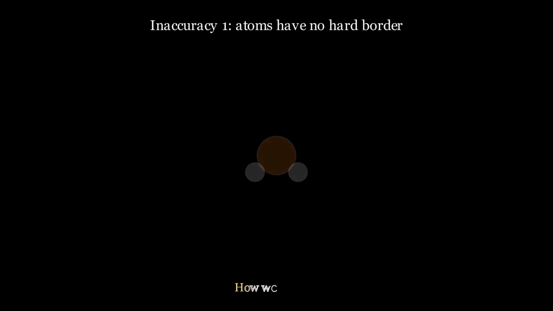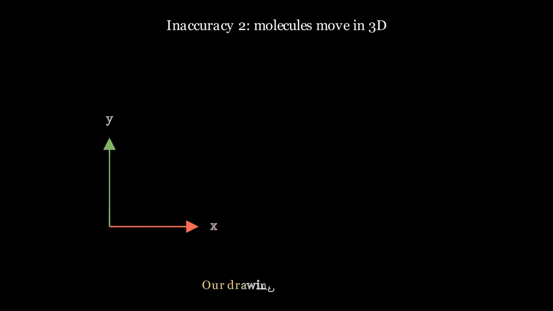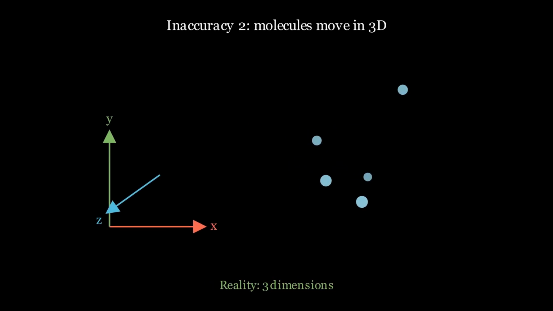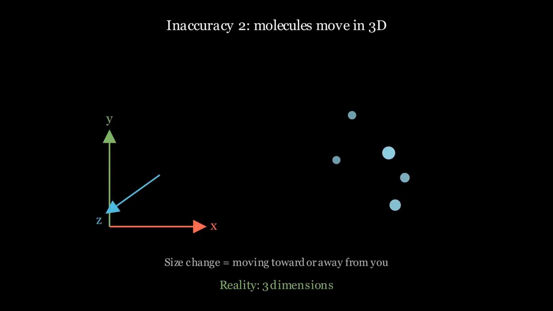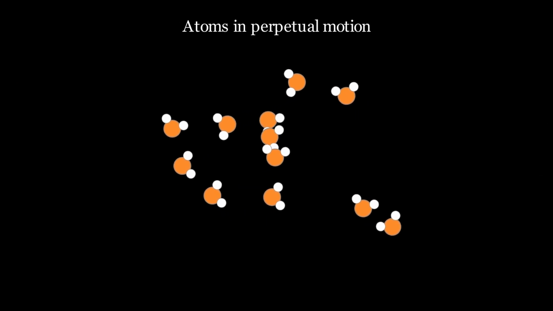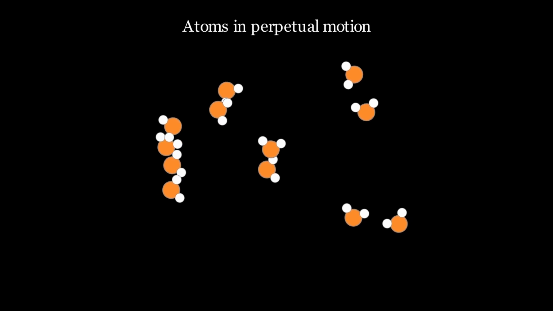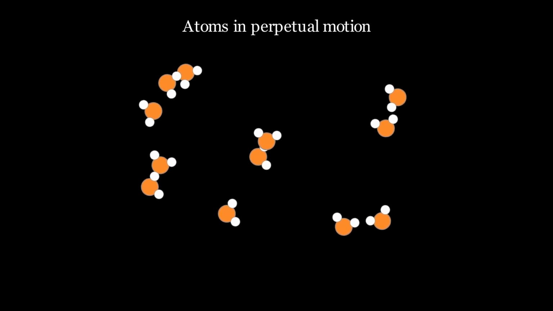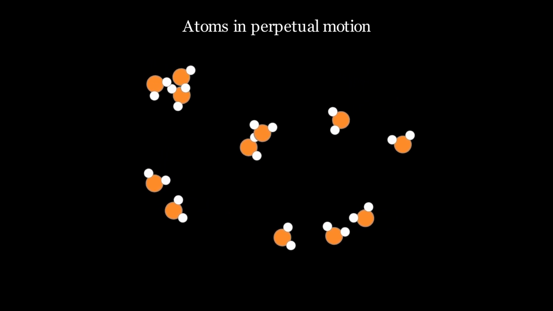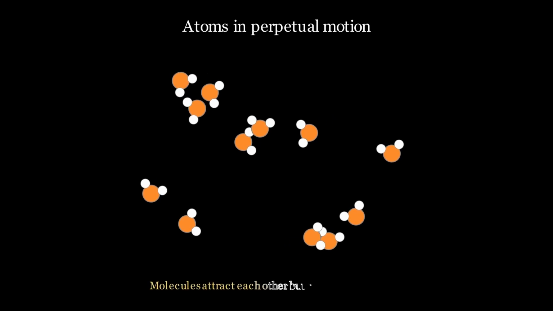This figure is extremely simplified. First, the particles are drawn very simplistically with clean borders, which is inaccurate. Second, this is drawn in two dimensions, when in reality the molecules are all moving in three dimensions. Atoms are always in perpetual motion, dancing, bouncing around, and turning around each other. You should think of this as a dynamic process instead of a static one. Atoms are always stuck together, as they attract each other, but if you try to push them together, they will repel each other. This mutual attraction is also why everything around us stays stable and holds its shape. It's what's holding molecules together.